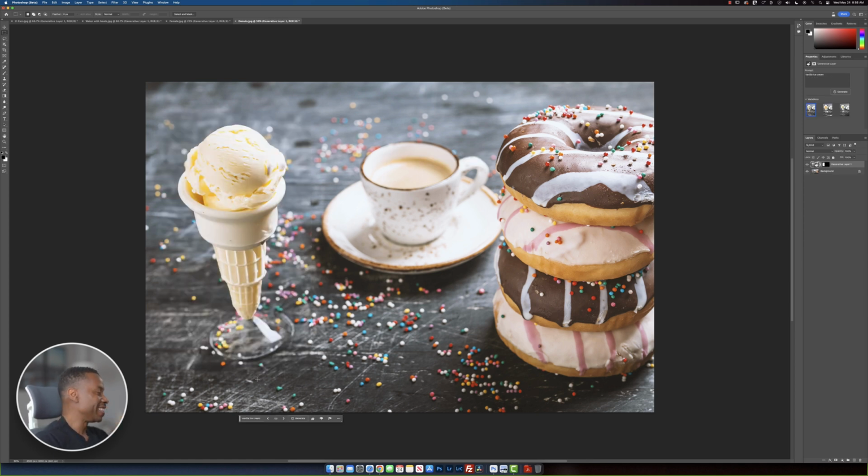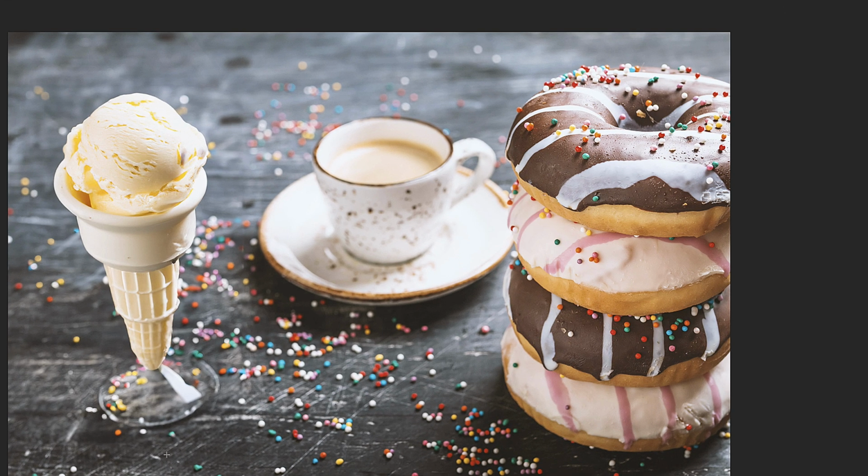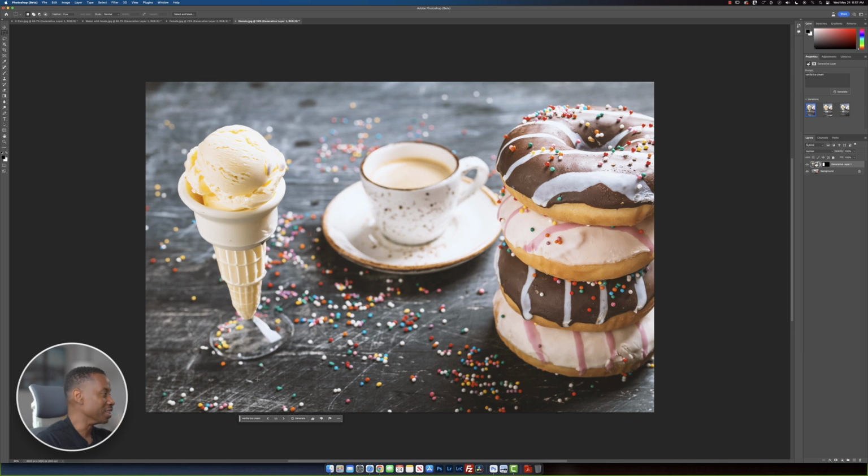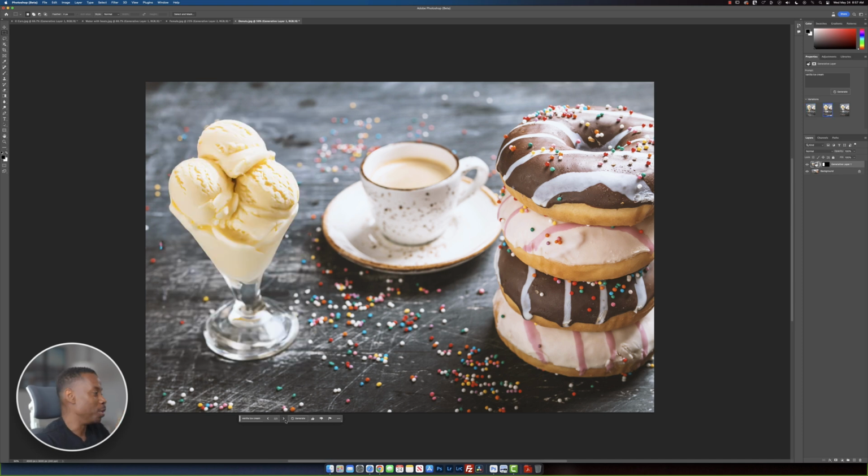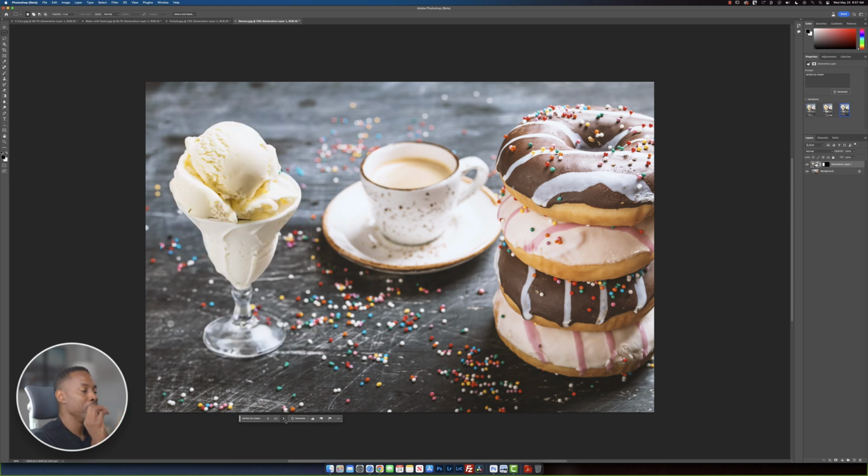Wow! It even created the little beads that were on the table, and it makes it a little bit more blurred because it's actually going through the glass at the bottom. That is crazy. Let's look at the other options. Wow. And what I'm amazed by is the fact that it tries to recreate the lighting. Oh, wow. I love this one. This one is really, really good. Man, guys, this is a game changer.